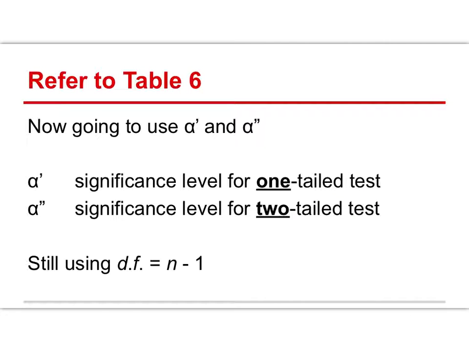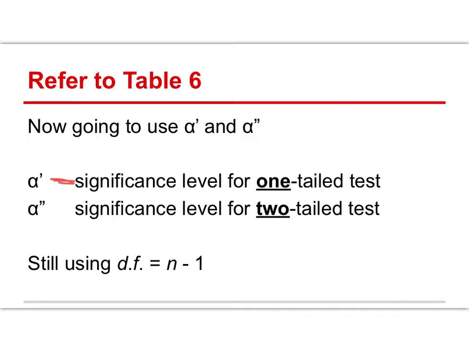And that means that, again, we're referring to Table 6, and now we get to use the much ballyhooed alpha prime and alpha double prime rows at the top of Table 6. Remember that before in the heading we focused on the row labeled C, and we kept the alpha rows. We said we're going to set those aside, we'll deal with those later. Now's the time for us to deal with them. When we are doing a one-tailed test on a small sample, regardless of whether it's a left-tailed test or a right-tailed test, in other words, regardless of whether the alternate hypothesis is a less than statement or a greater than statement, in that case we're going to use the alpha prime row.